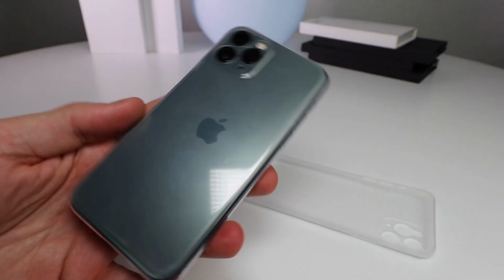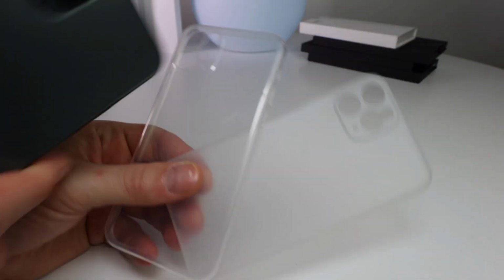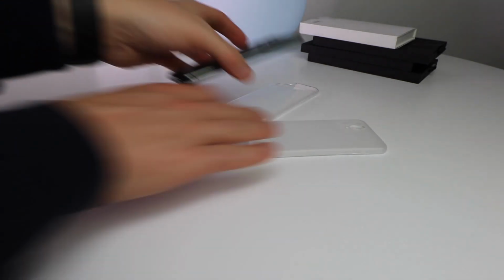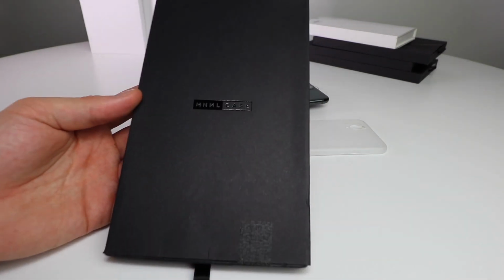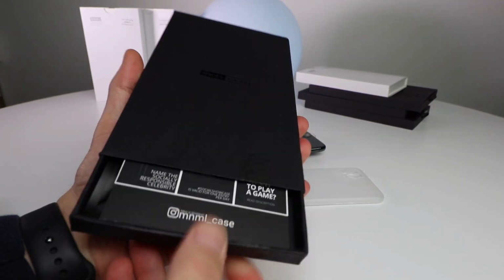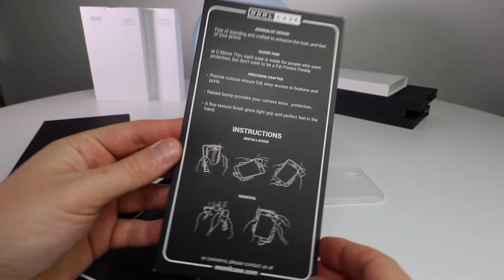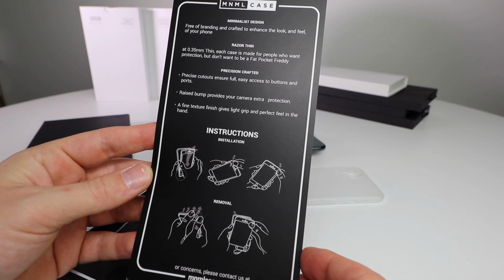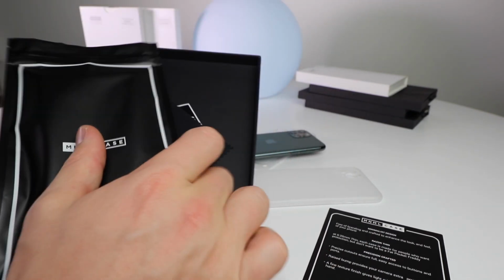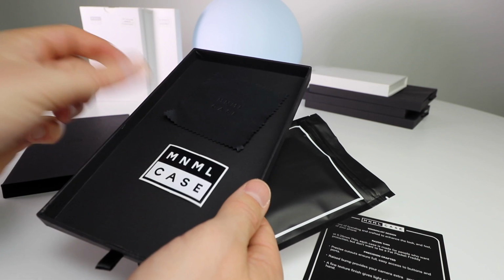Now, if you don't want to see everything, and you want something more like a frosted black version, well, then you're in luck, because minimal case offers a frosted white, a see-through, and frosted black. So let's open that. Here is the case for that. Look at how beautiful this case is. Very nice. Now, if we open this up, this is how it looks. The instructions say how you can put the case on and take the case off. And here is your case, along with a microfiber cloth and an MNML or minimal case sticker.